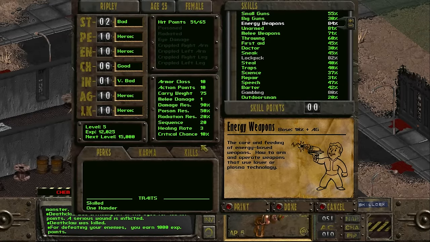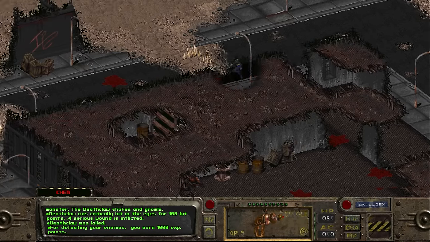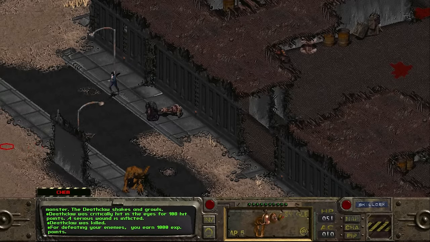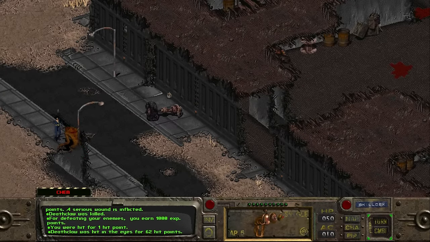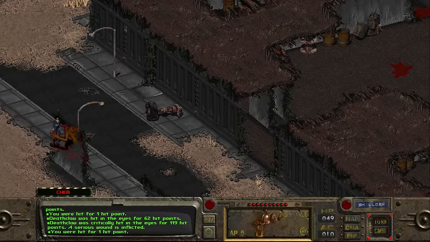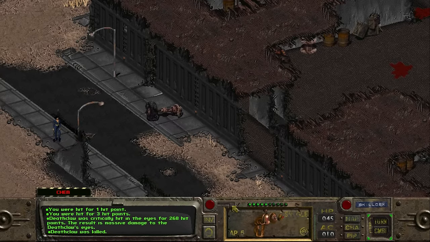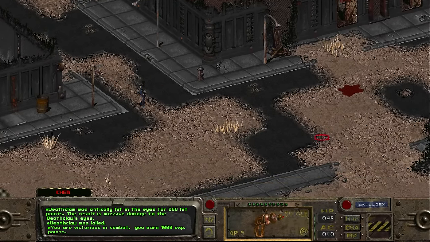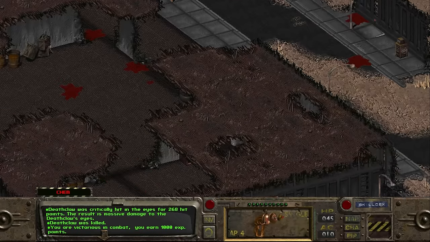How much should I need, 5,000 more? Or 6,000 more? I need 3,000 more. 5,000. The way this game levels up is progressive. It's a sum. I kind of messed that up. Was that it? I think it was.